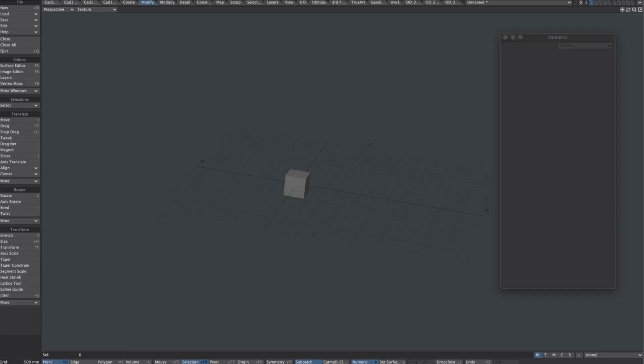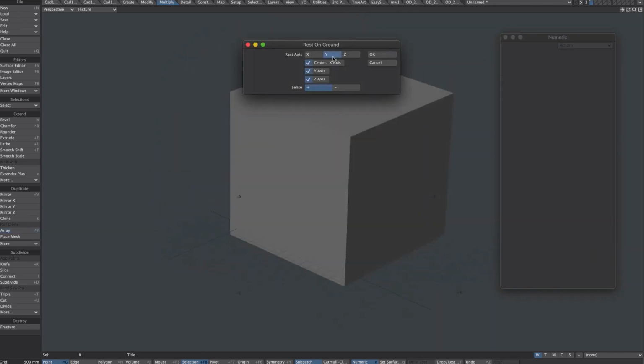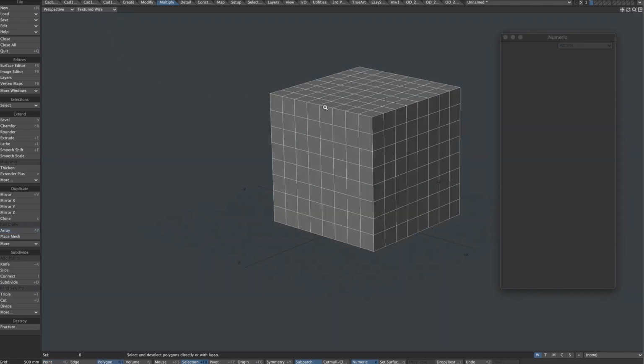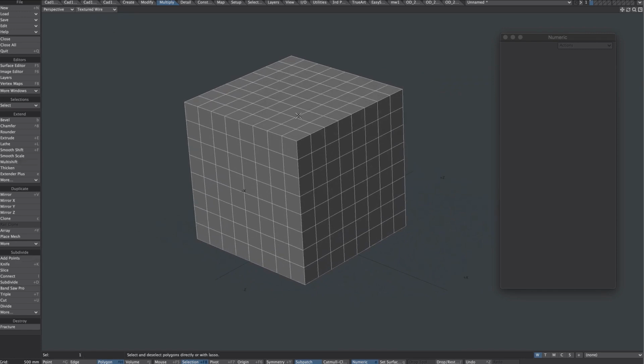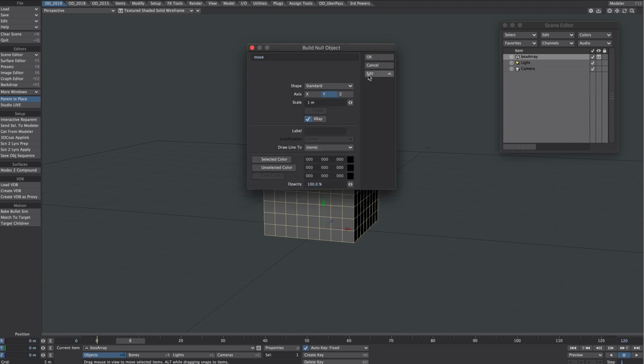Final example, let's hopefully continue keeping things simple and create an array of boxes. Make sure the points haven't merged, so we've effectively got 512 individual boxes. Or parts. Create a null and call it move. We'll be using the distance between our move null and the center of each part.